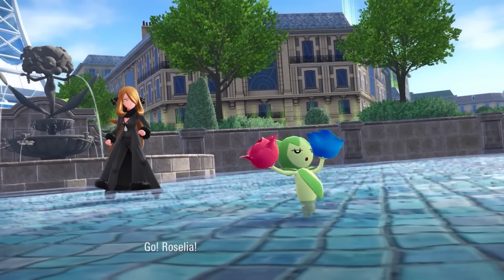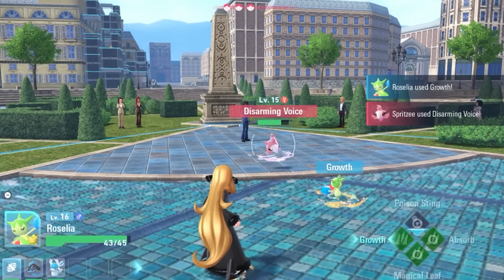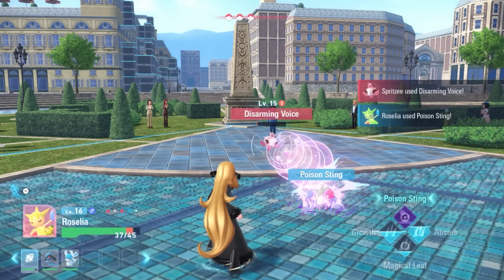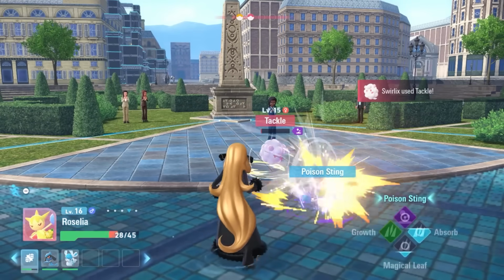And waste this fool we did. Thanks to Roselia now knowing Poison Sting, we have much better coverage for dealing with Yvonne's two fairy types. The combination of Poison Sting, Magical Leaf, and Absorb are able to crush through both Spritzee, as well as the Swirlix that comes in after that.